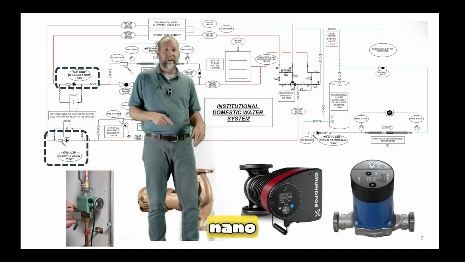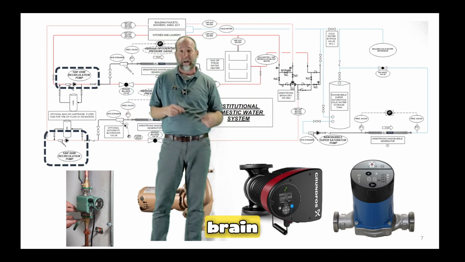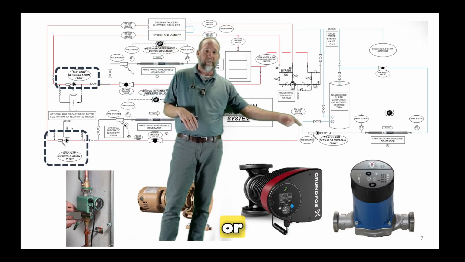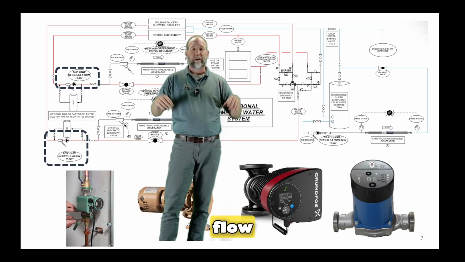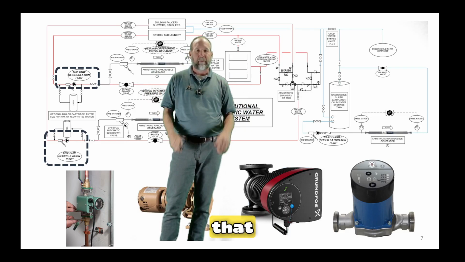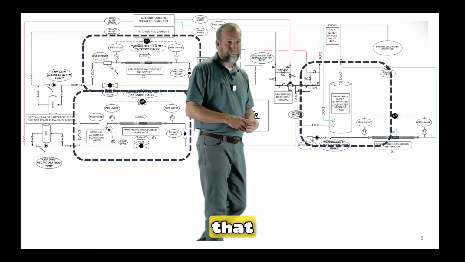So when you're setting up a nanobubble generator or when you're setting up a brain, another pro tip for you, you want to make sure that you program this pump or that pump to constant flow. And every pump has a little bit different setup of how you do that. If you need help with that, please reach out and I can help you with that.